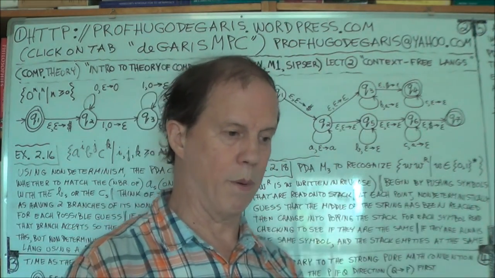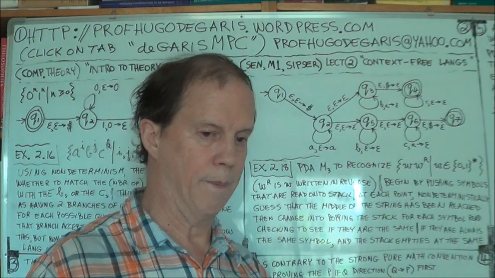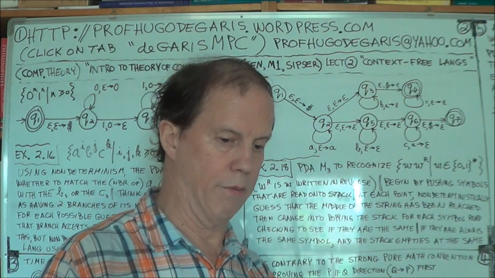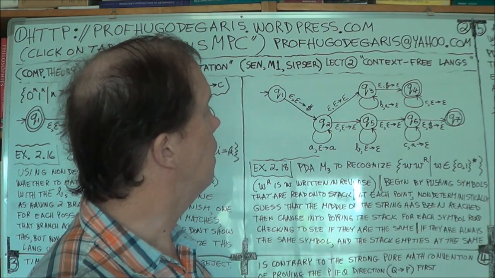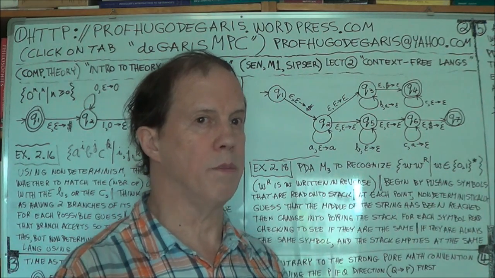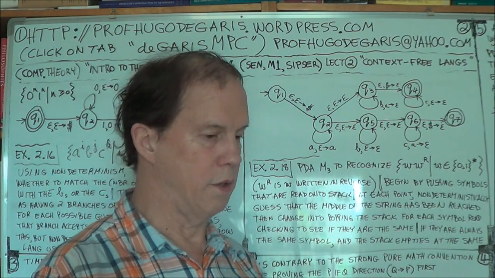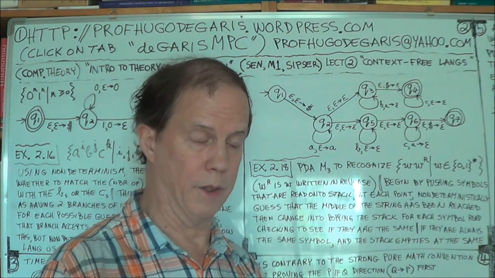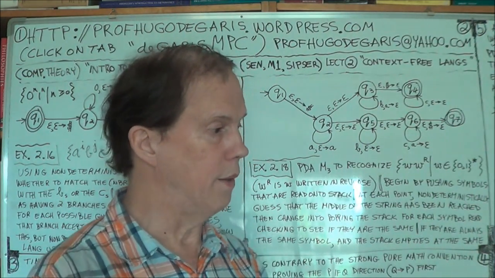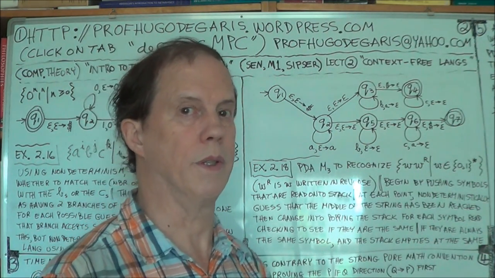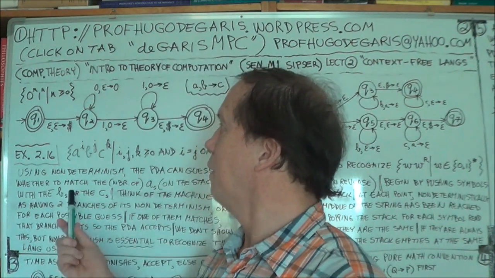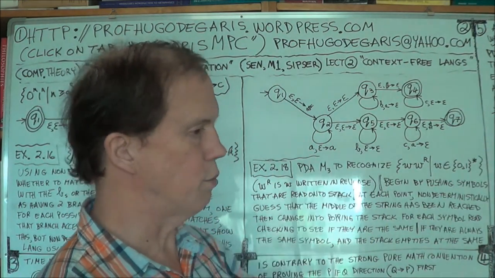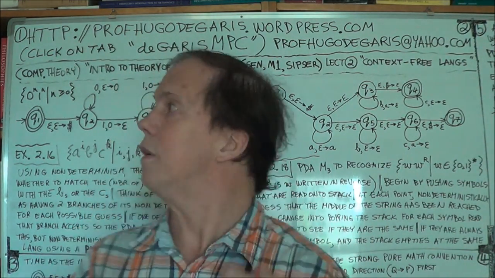You just keep popping the stack each time. And when you finish reading the input string and you repop $1 on the stack at the same time, then you know there's a match. The I equals J or the I equals K. You're using the same sort of trick, same sort of logic as in this case.